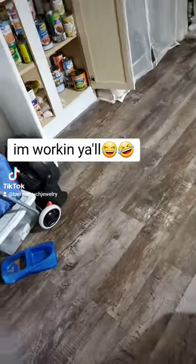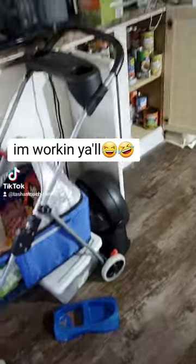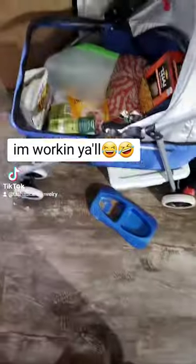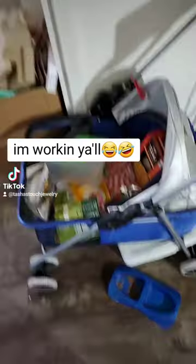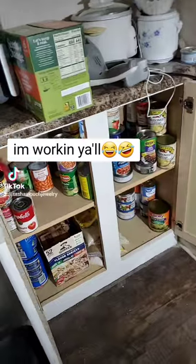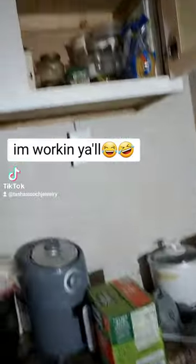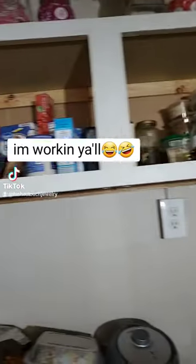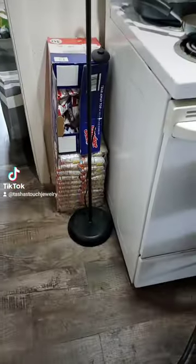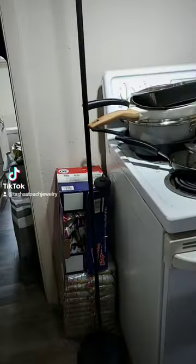I didn't vacuum the floor yet, but I'm just happy I got the groceries put away from last month — they're fine right there. I don't have a lot of storage space, so I put my rice up here somewhere. Things go where they're not in my way of walking.